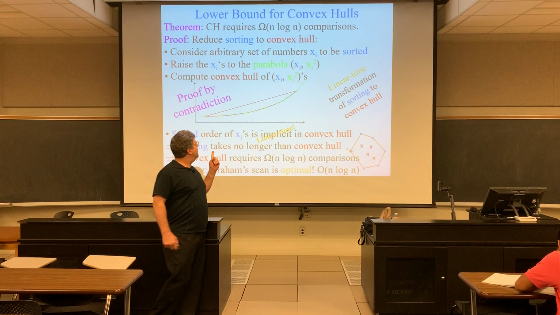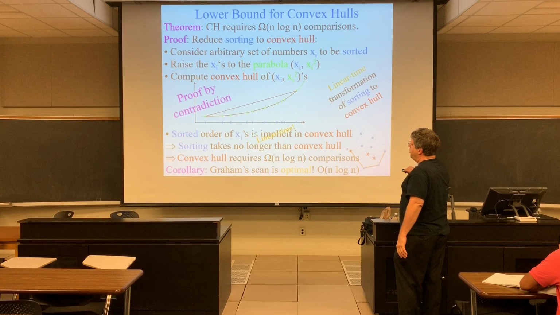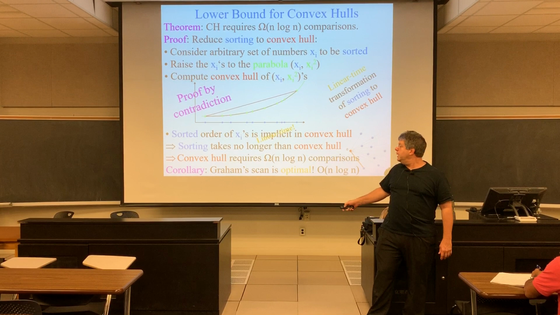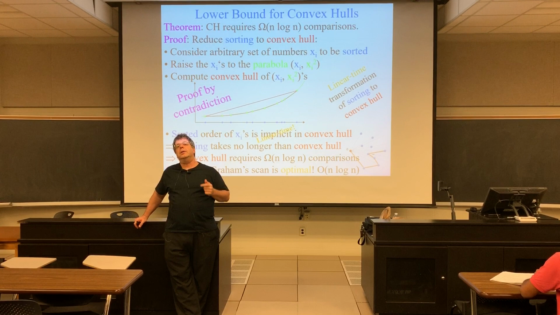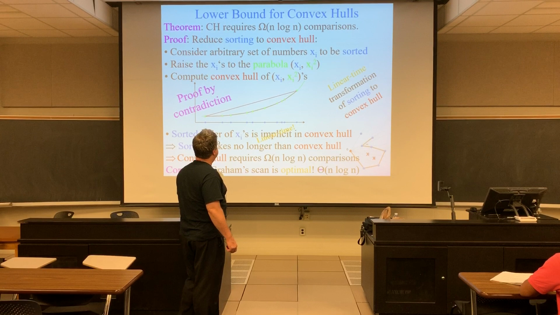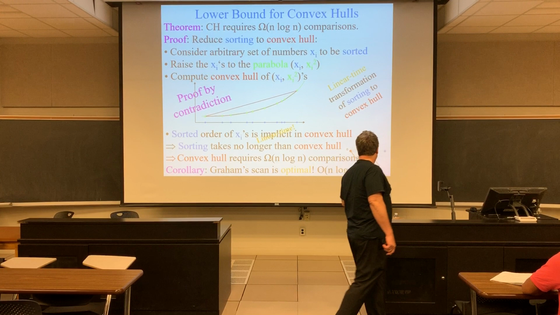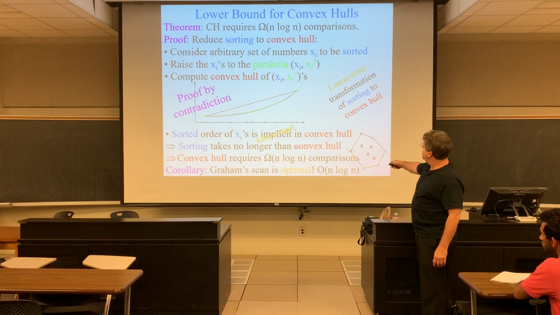Okay, so now we know, as a corollary to the fact that omega of n log n time is necessary for convex hull computation, that's the lower bound, that Graham scan was an optimal algorithm. Before, we didn't know that. Could have been that maybe convex hulls can be computed in linear time, or n times the square root of log n, or some other sub n log n time. But now we know that's not possible. It's optimal. So basically what we did is we made the time for Graham scan go from big O of n log n to theta. There it goes. Wait for it. Right there.